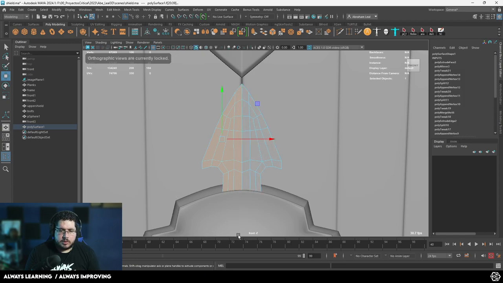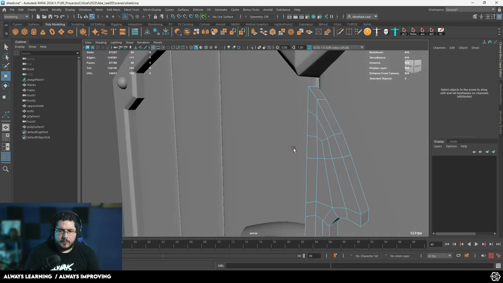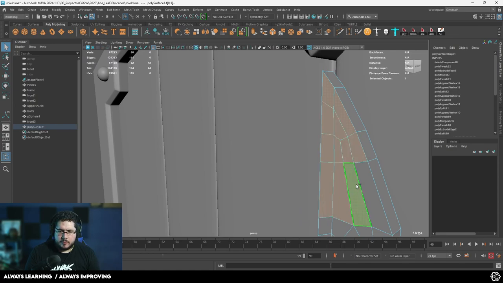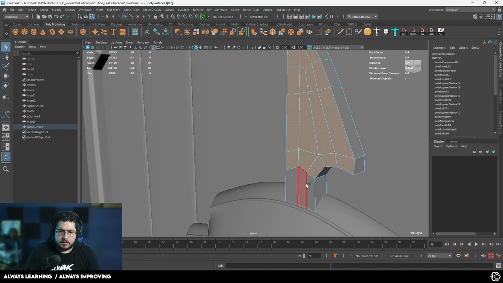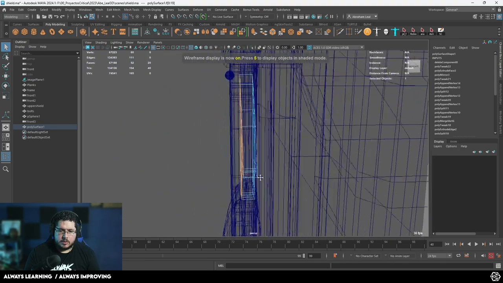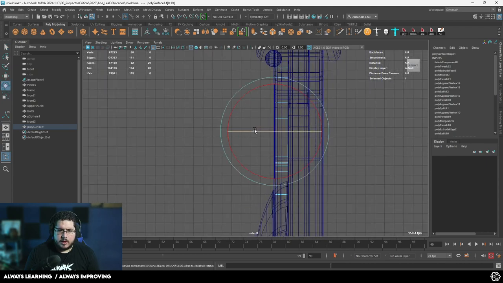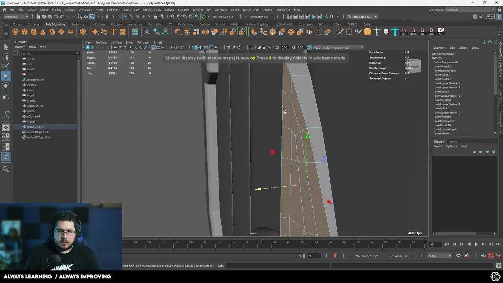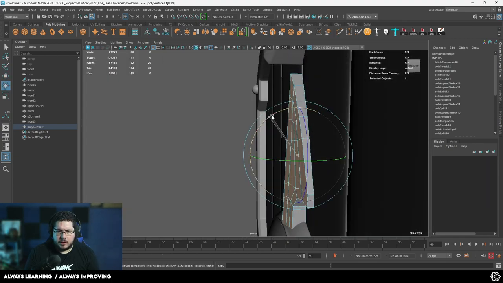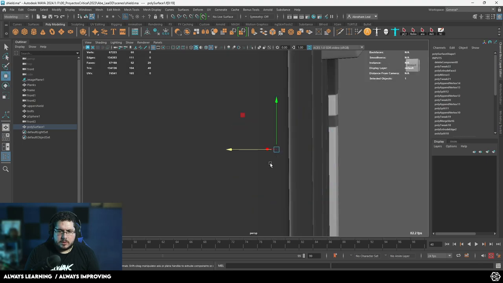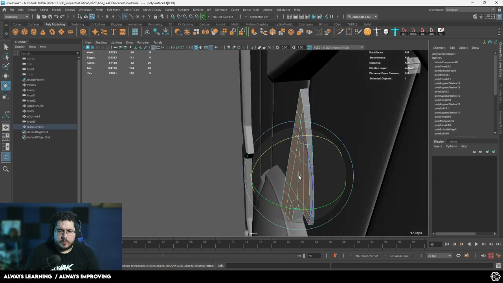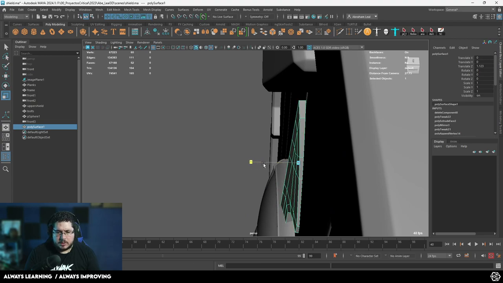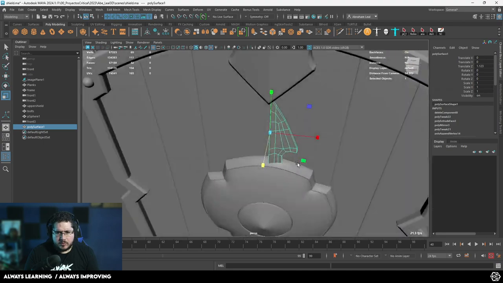Now to make my life a little bit easier, I'm going to delete half of this thing. And then I'm going to grab the front facing faces. Make sure that only the front faces are selected right here. Let's go to the right view. And we're going to rotate them to get the inclination. Of course, we're going to push this down. And I can imagine here, we're also going to get a little bit of an inclination like this. Again, the most important one is probably this one. I don't think the arrow is going to be as thick, so I'm going to push it in a little bit like that. And that's it.